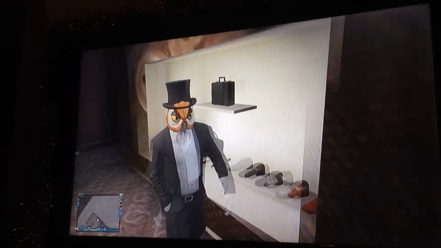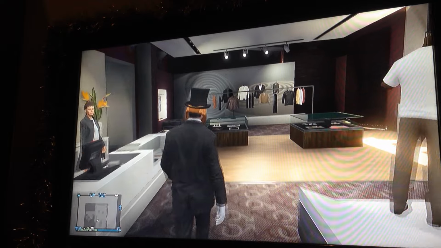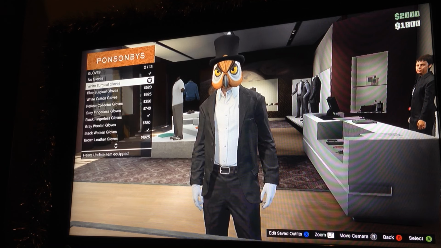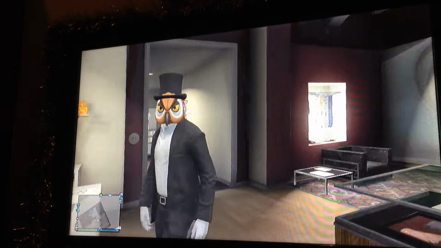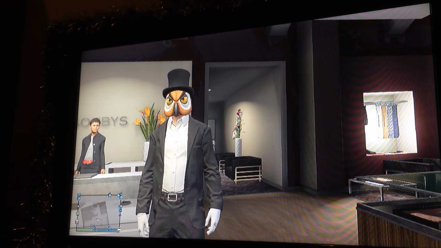Once you've done that, you want to head over to accessories, and once you're over in accessories, you want to go to gloves and then put on the white signature gloves. Once you've done that, you want to equip the brown owl mask on.